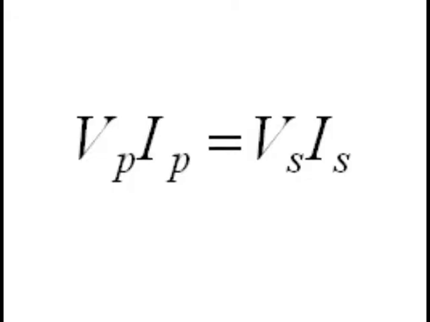If you need to find a current in either coil, you can use the equation VP IP equals VS IS. Again, this only works if there are no energy losses due to heating in the laminated soft iron core.